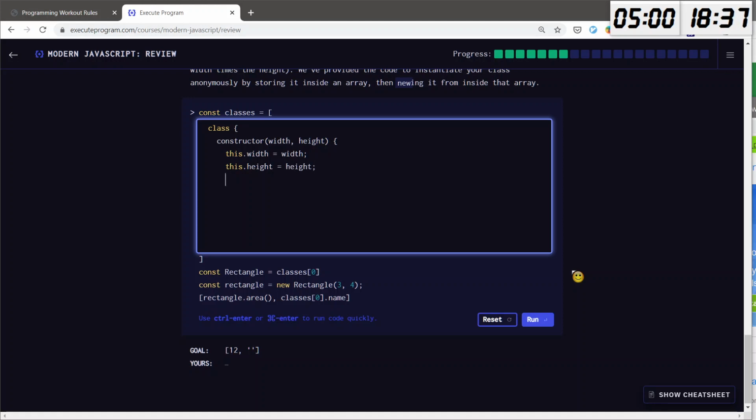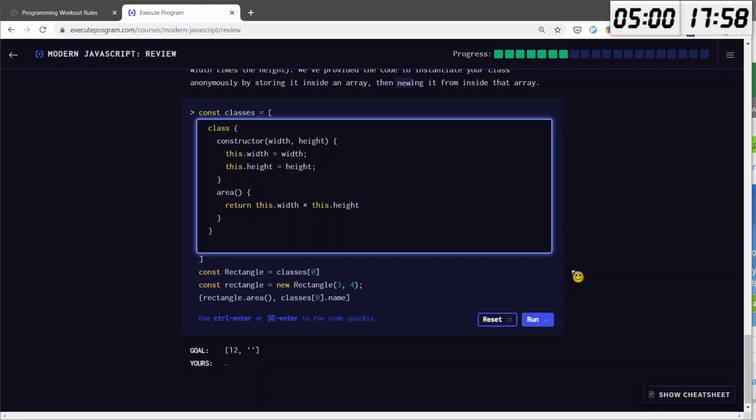That will be the constructor. And now we want the area, so it will be area like this, and in the body there will be return this dot width times this dot height. Close the class.